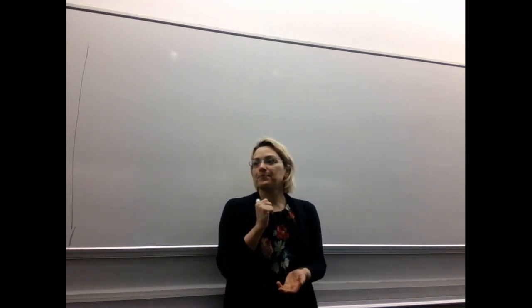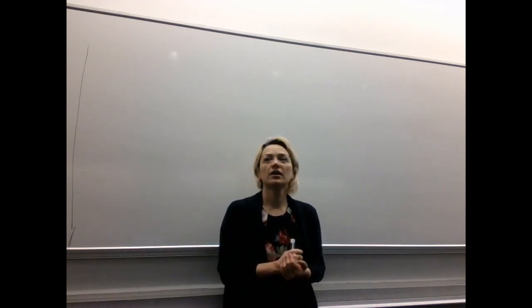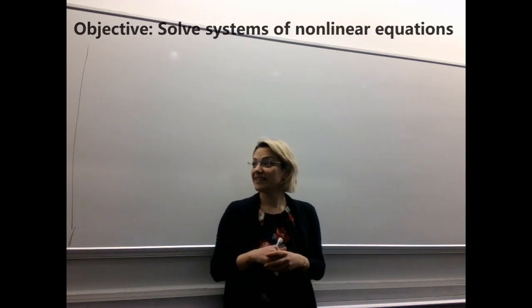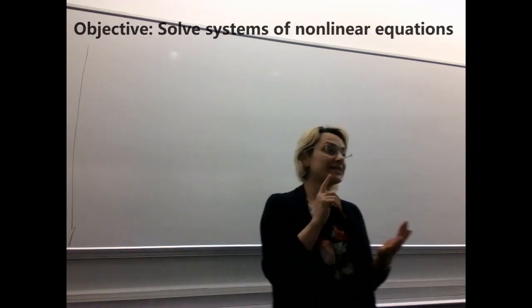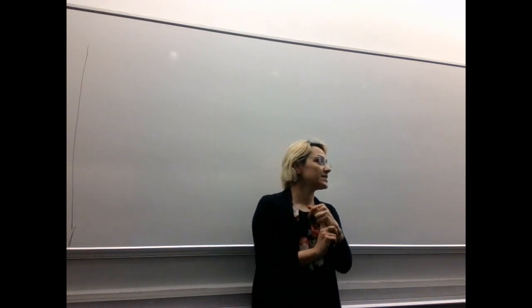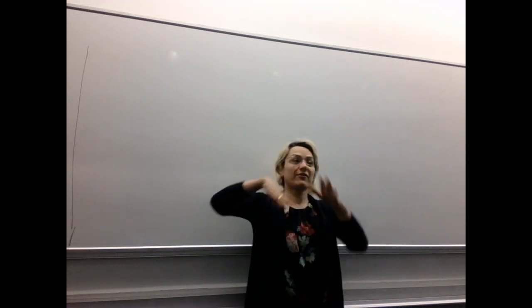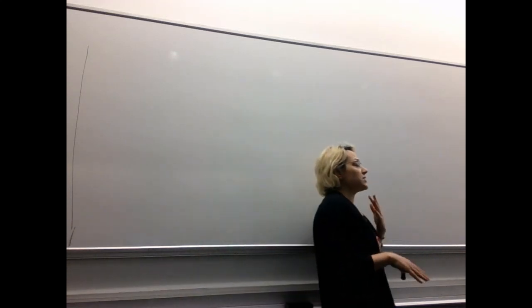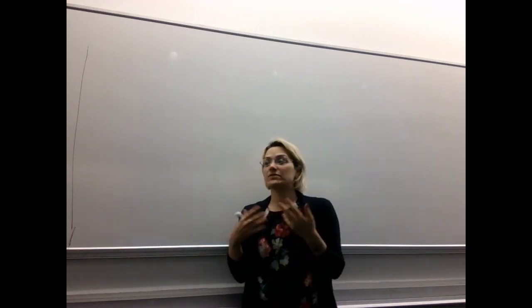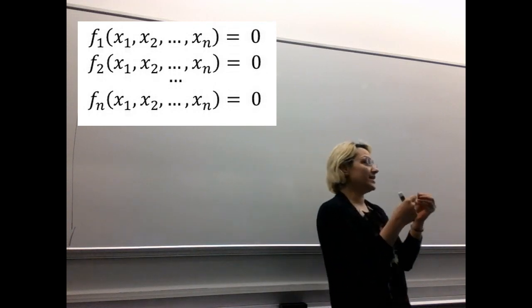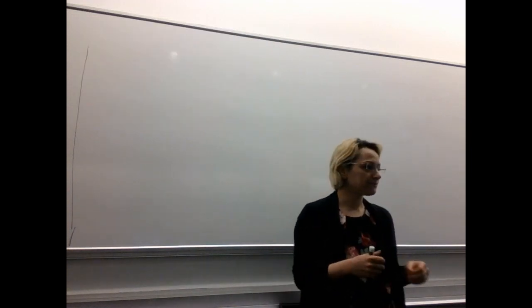So, what are we doing right now? What's our objective? This chapter? Yes, please. So we want to solve the system of nonlinear. When we say system, what does it mean? We have distillation column, pressure, temperature, purity. All of these ones are variables. So we have multiple variables, and their relation together is nonlinear, right? So we want to solve those systems.